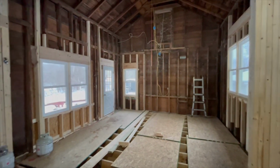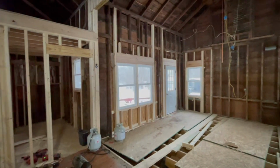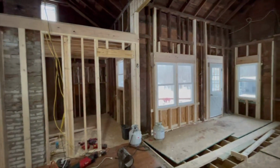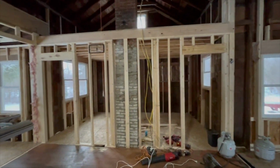Farmhouse Fix Up Part 7, where we are converting our 1870s farmhouse into something we will love. So I was not here this day. I put Jordan on video and picture duty, so this is what you get, but he is panning around the house to show you that some of the new windows are in.